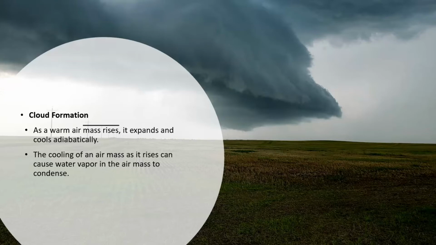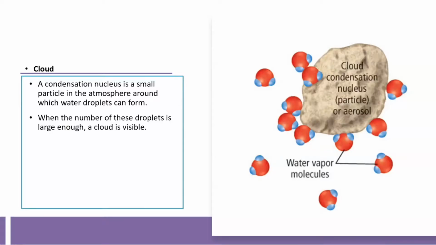As these masses of air rise, they're warmer and they include some amount of water vapor. And as the air mass cools, that water vapor condenses as the carrying capacity of that air for holding water decreases. So basically the air gets colder, can't hold as much water, so the water begins to condense. This is how condensation usually happens.